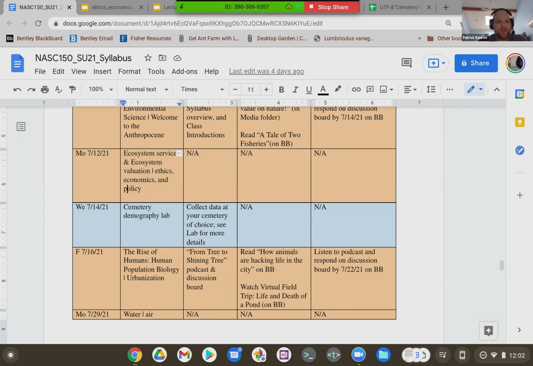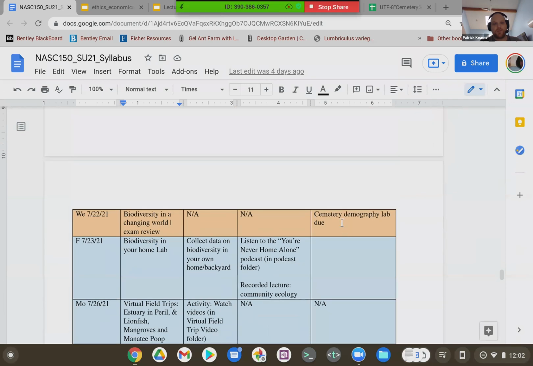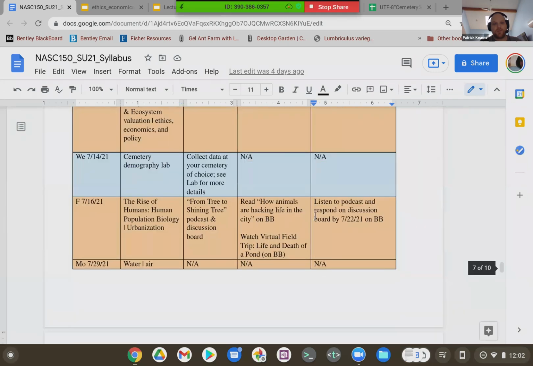Just as a reminder, Wednesday you'll have time to work on your lab, which we'll discuss before we jump into the topic for the day. And then we'll talk about two topics that relate directly to your lab, which is actually population biology and urbanization. So you have the chance to do your lab Wednesday if you so choose. You obviously don't have to. You can do it whenever you please. The lab is due the 22nd. So if you want to take Wednesday to do it, great. If you want to take Wednesday to watch TV, that's fine with me as well. It's no big deal. You choose how you use your time. But I'm giving you Wednesday, i.e., 2 days from now, to work on the lab.